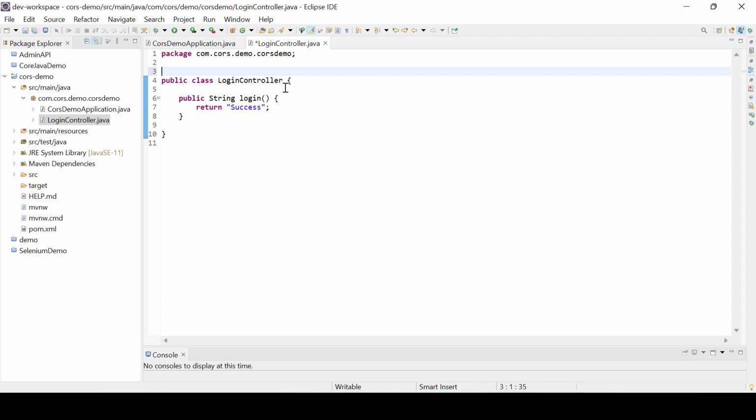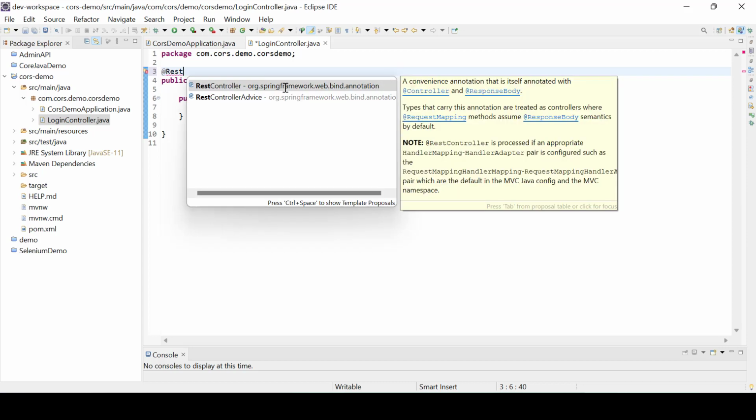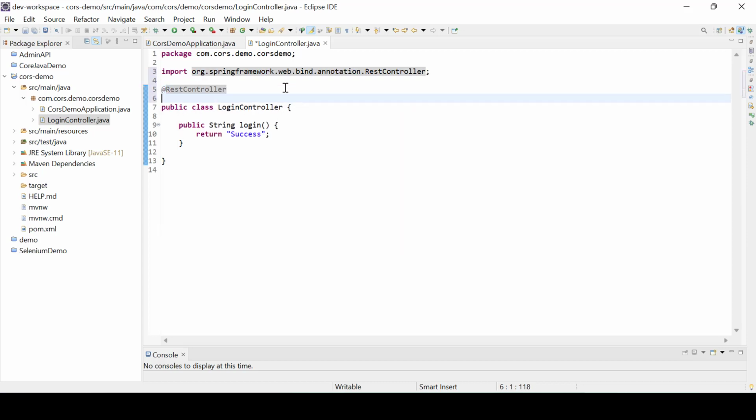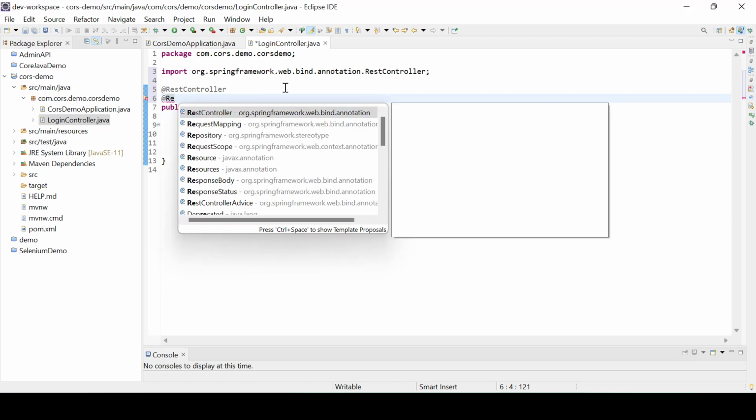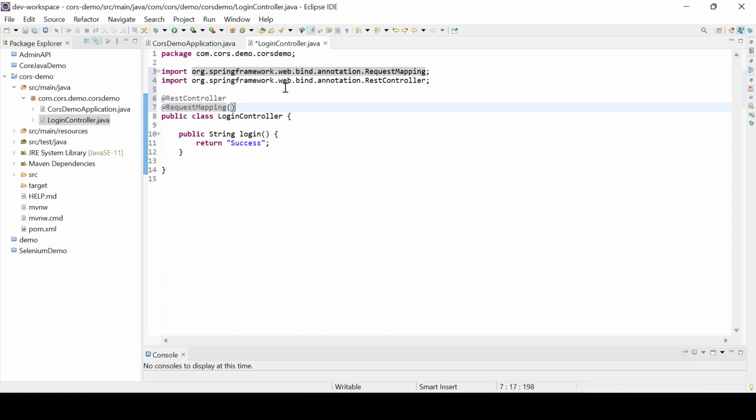This is a normal method inside a class, but this is not a controller, this is not an API. So what we have to do is annotate it with @RestController. Then we have to provide the entry point here. So I can say request mapping, and inside this request mapping I'll say that this is our login controller, or anything you can provide here. So I'll say login, and then here our first get method.